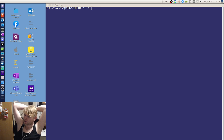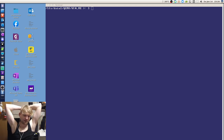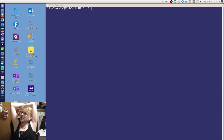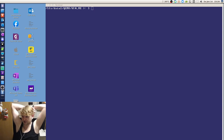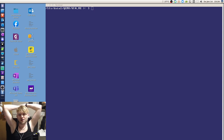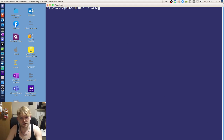So, what you need is a piece of virtualization software that allows you to read raw hard disk images, which I think only VirtualBox or QEMU allows you to do. At least I know for certain VMware doesn't. So you need either VirtualBox or QEMU. You need, of course, Windows ME installation media. And you need a little utility called MFDDME. We need this later. I just wanted to mention it. And, well, I will show you when we need it, because this is the utility that actually allows us to boot into DOS 8.